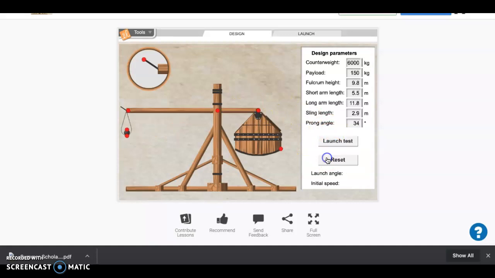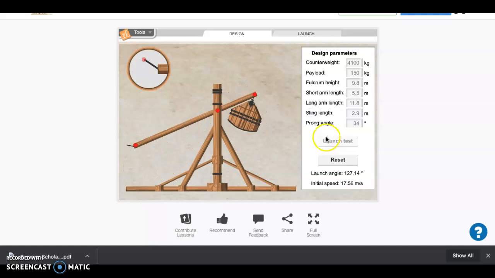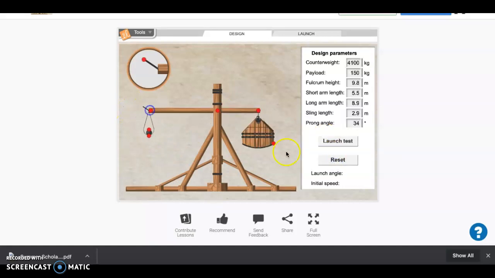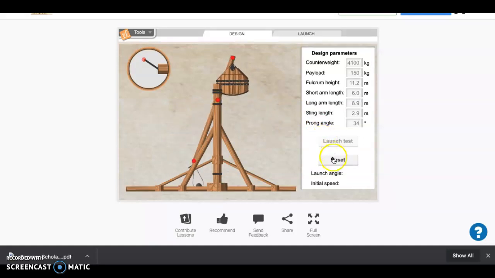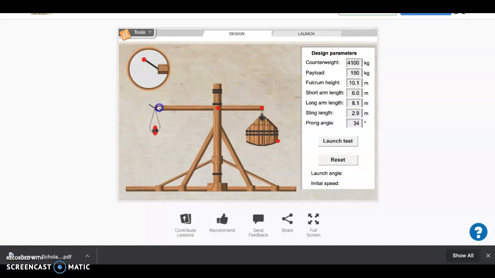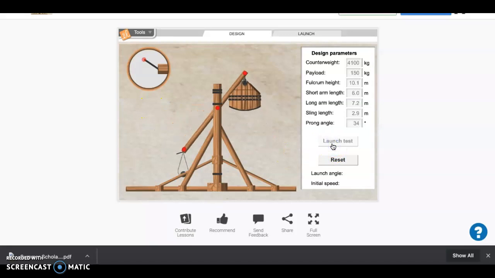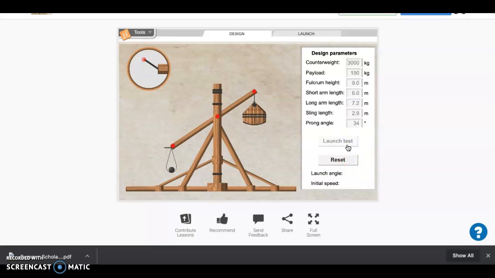Okay. Looks like maybe my weight is a little too big. Let's try it again. Launch! Okay. Too far out there, it looks like. Perhaps we make this a little longer and this a little taller. Launch! Nope, doesn't quite work. Let's make this just... Can I make this longer? Nope. Let's make this a little shorter, perhaps. Launch! Let's see what we're doing wrong here. Launch! There we go. Oh, not quite.